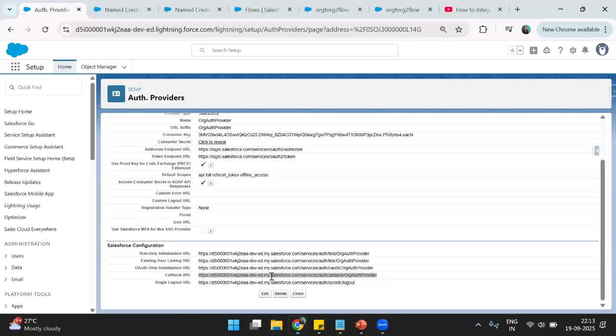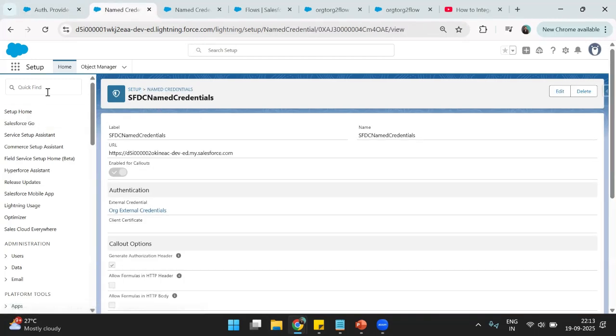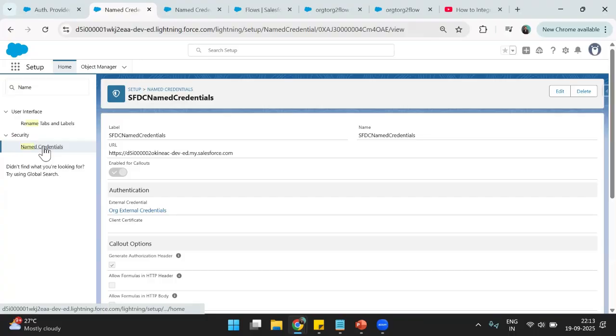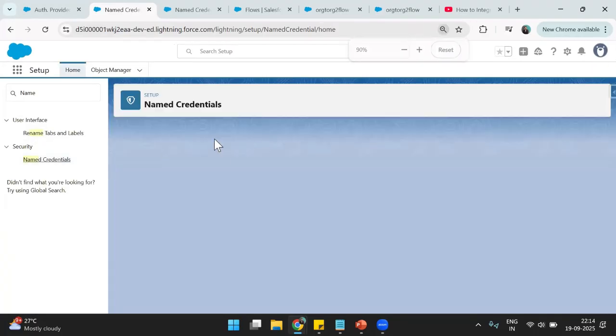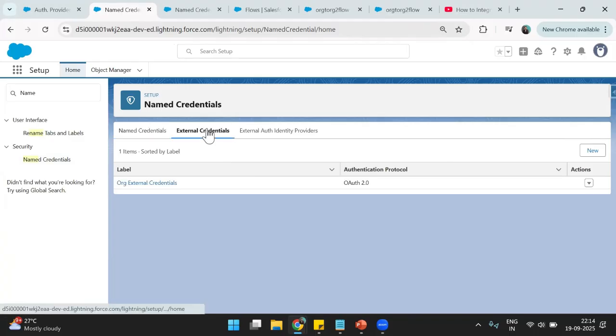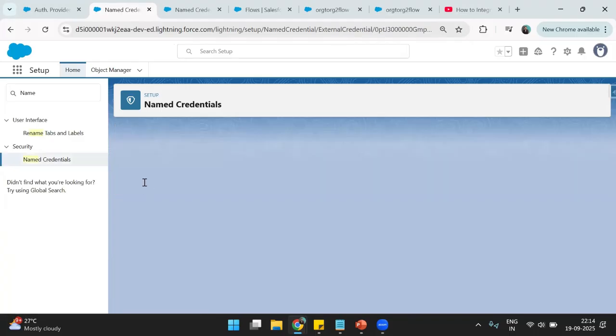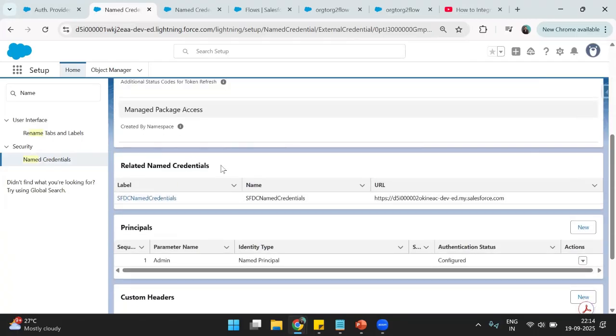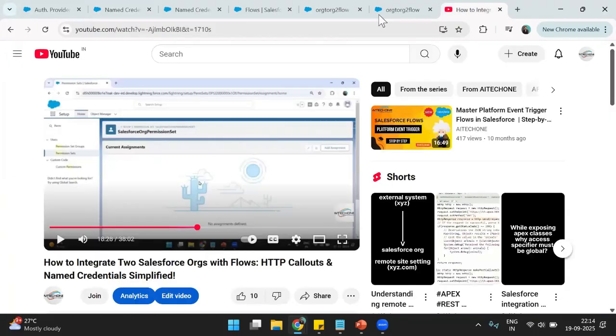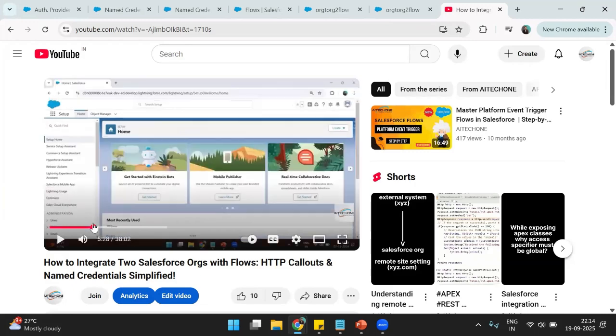Now let's get back to the source org, because the actual implementation we have to configure is in the source org. My auth provider is configured. For my external credential, I go to named credential, and we need to configure the external credentials. I have successfully configured my external credential named org external credentials, and here I have set the name and the principal also. I followed the same steps we configured in the previous video. I will share the link of this video in the description below.